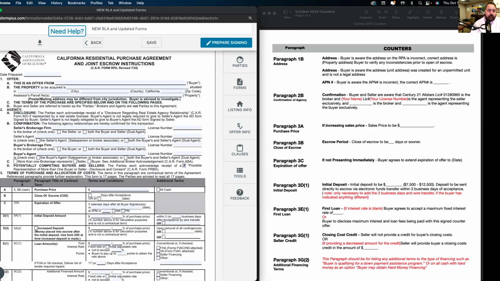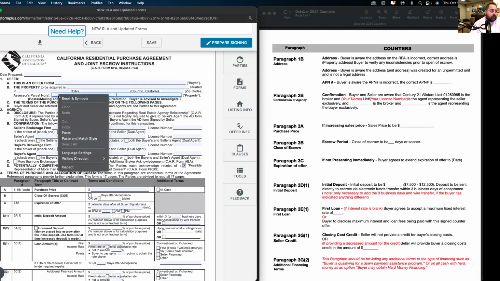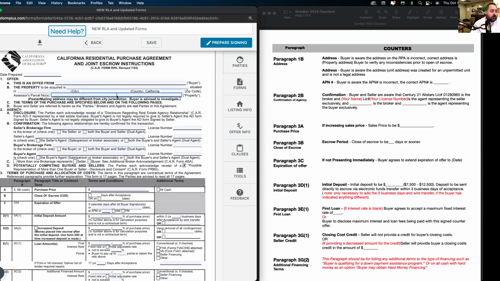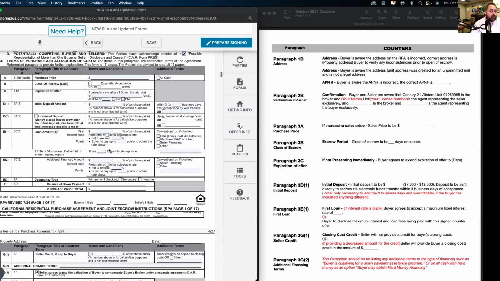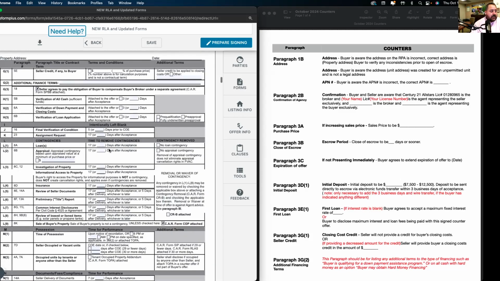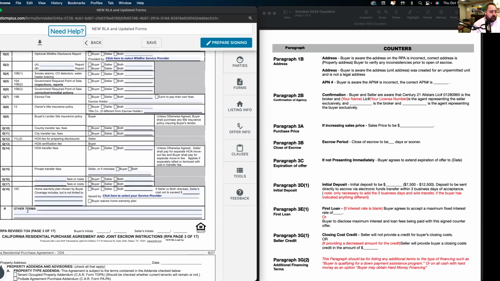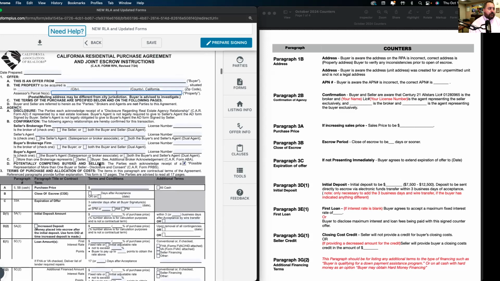If you're writing an offer on a property and the listing agent is insistent that it has to include both of those, there's not enough space, obviously. And I mean, you could probably put two in here. For parcel numbers, you could probably fit two in there. If they don't fit, you'd have to put more space down here. Okay. You have more space in the additional terms section where you could write in here that it also includes additional APN numbers, if it's more than one or two. But if that's the way they're requesting it, then you're going to have to do it the way the listing agent wants you to do it, even if it's not 100% the most correct way, but it's still an agreement, right? You've calculated those things together.